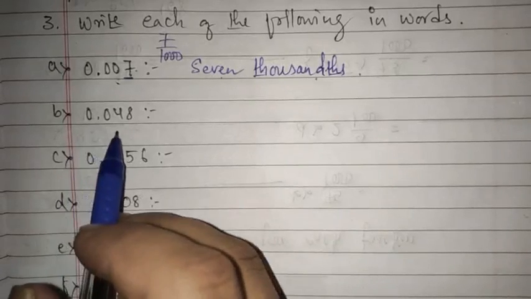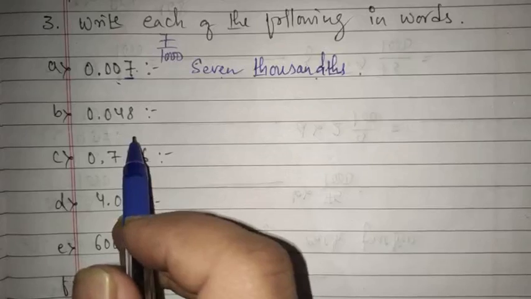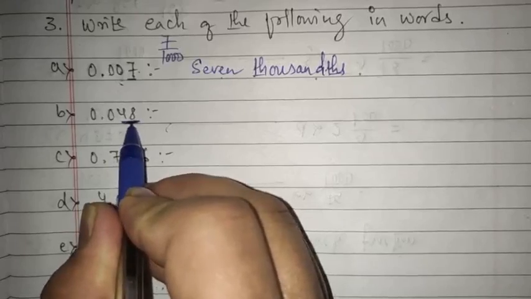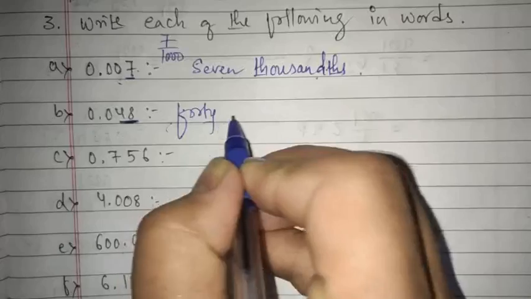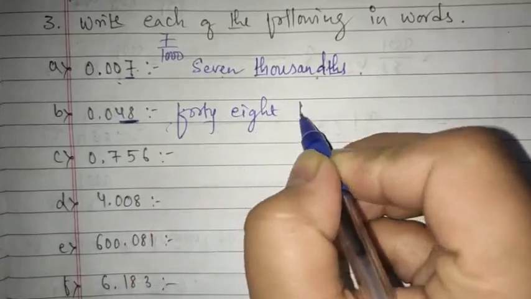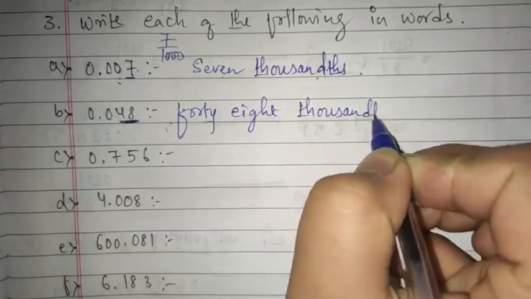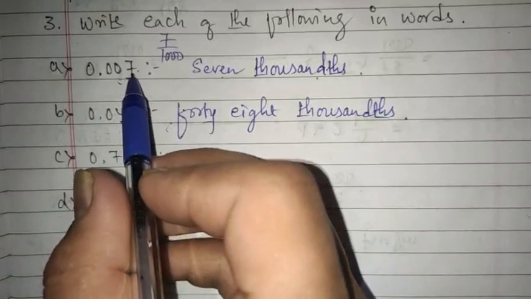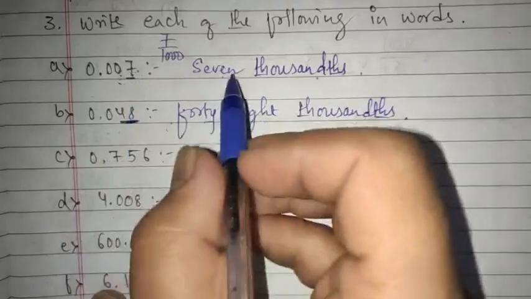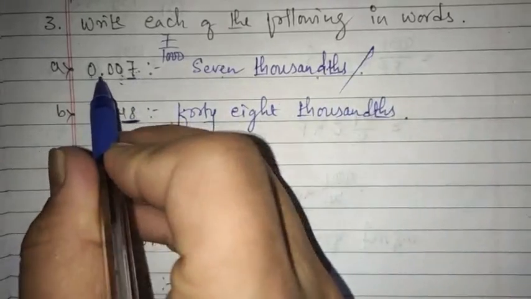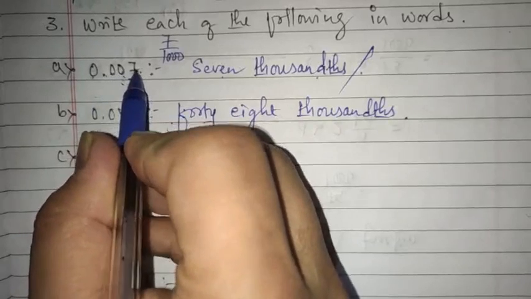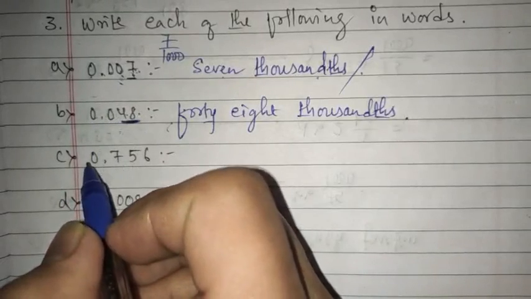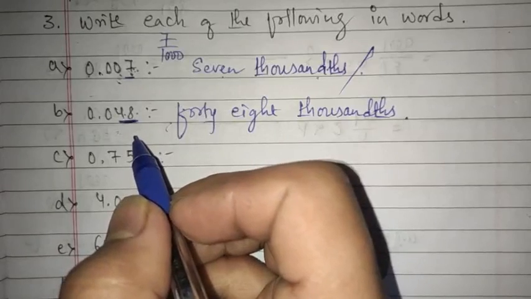Okay. Similarly, if you have here 0.048, a 2 digit number is there. So you'll write 48. You'll count both the digits, 48. So you'll write forty-eight thousandths, as we are dealing with the 1000th position. So if you have to say the other way of saying 0.007, you may say 0.007. You may write that also. 0.048. Okay, not 48. You will say 0.048.